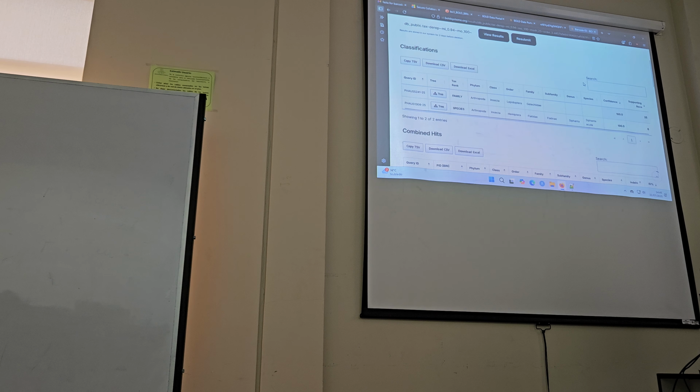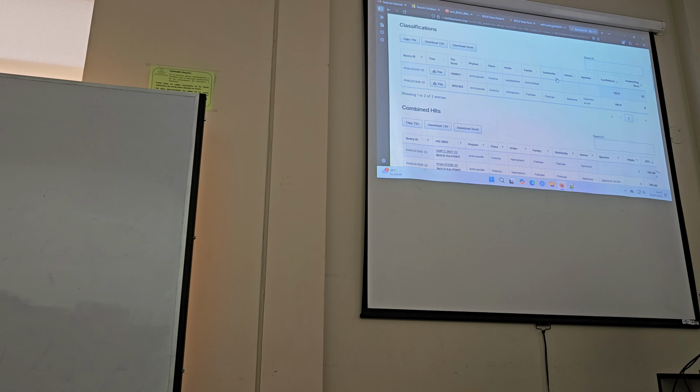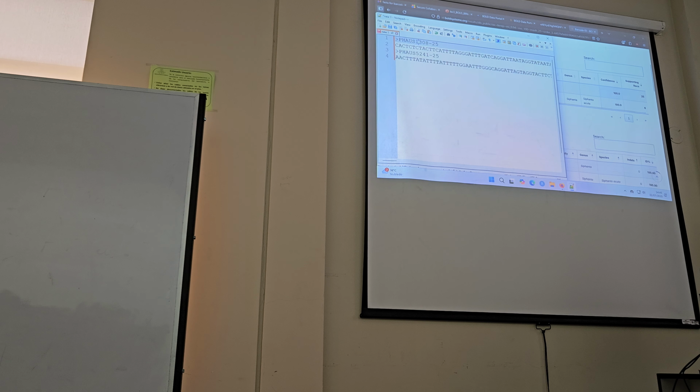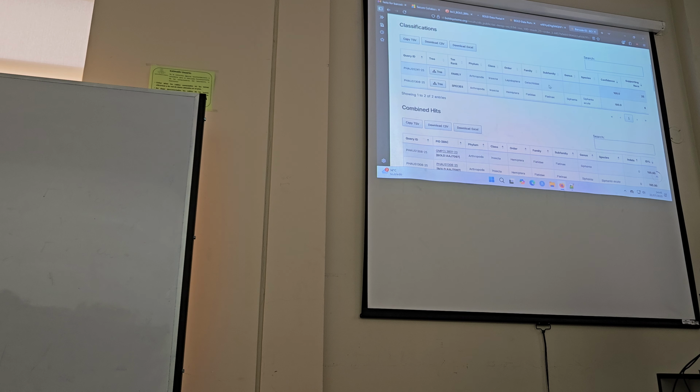Okay, fine. So this finished. So we'll just go back. I searched the sequences with the barcode ID. I had two names of my file, PHAUS 5241.25 and 1308.25. So that's the first sequence, or sorry, the second sequence and the first one. So I changed the order.